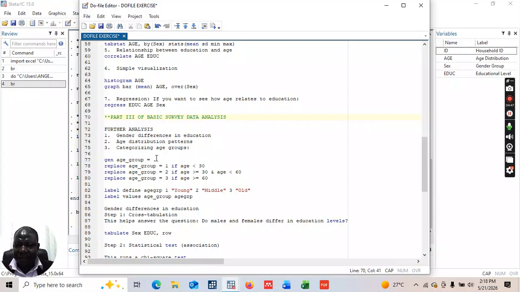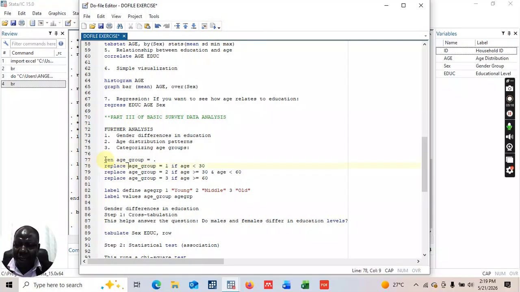So to do that, the ages range from 20 years to 75 years. So let us group this into segments. First, what we are going to do, you ensure that you generate a variable called age group equals to dot. You highlight. This is the command for it.